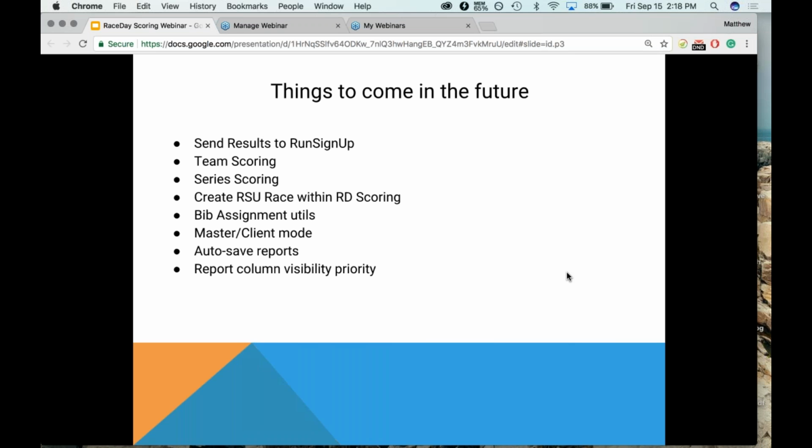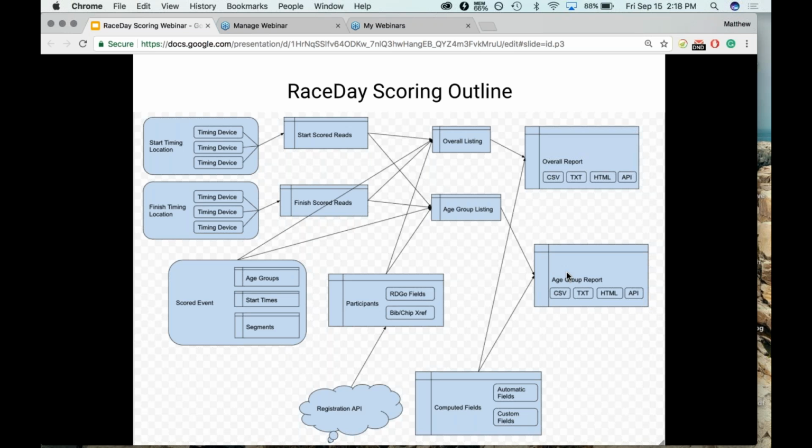All right, so the next screen is probably going to be a little bit of an eyesore. I put together, wait, there we go, an outline. And this is probably not going to be very readable for you guys, but this is what I'm going to be going over in the following slides. So this is a little bit of a mess, so we're going to break it down and go through each section so you can understand how they all work, what they are, and how they interact with the different parts of the software.